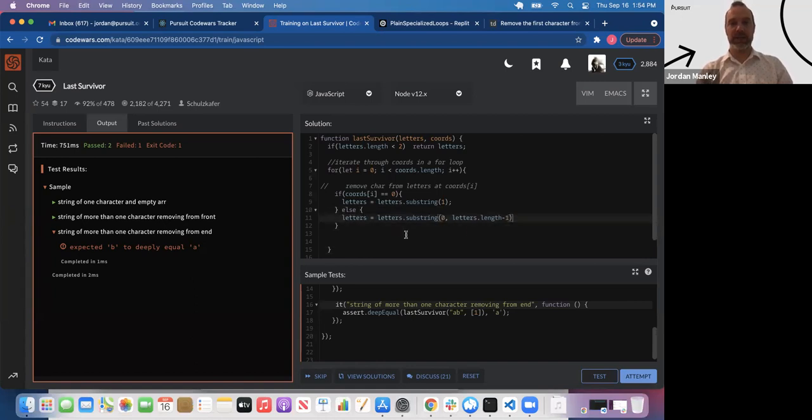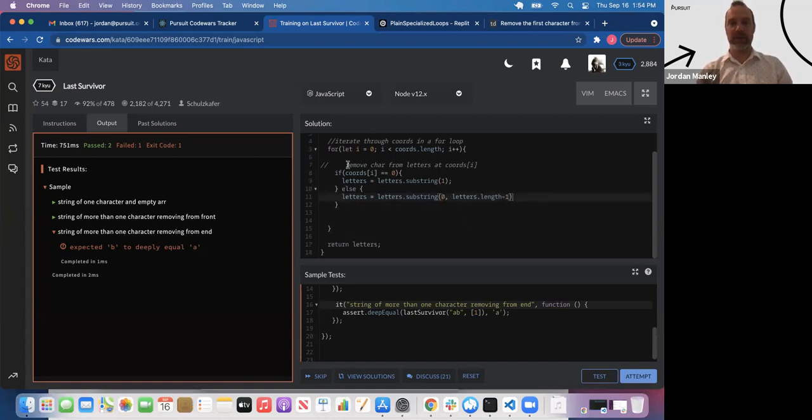Now we still haven't addressed taking anything from the middle of the array, but we should be okay here. Let's go ahead and give it a test and see. Hey, it looks good.